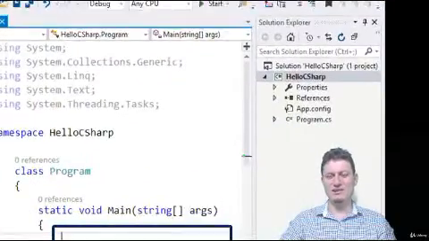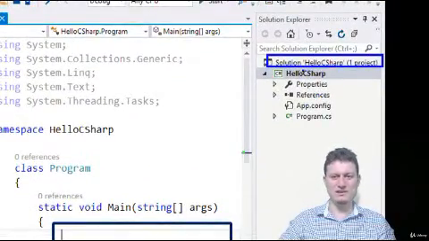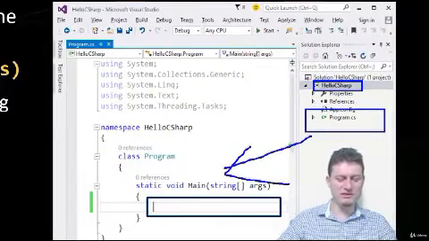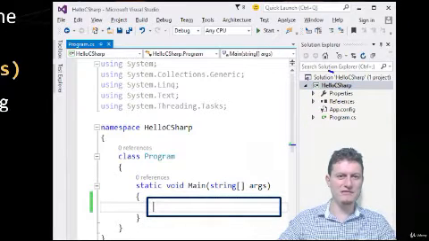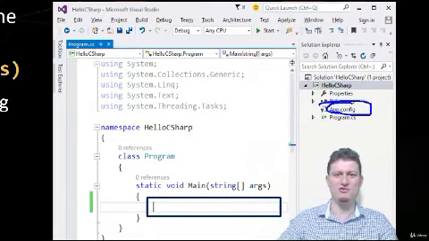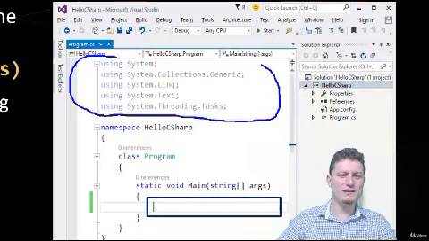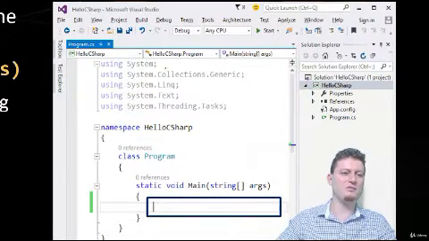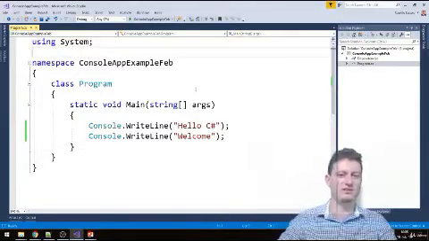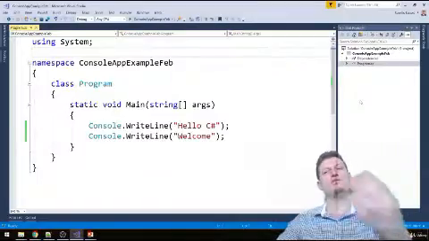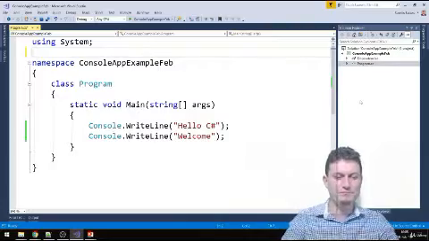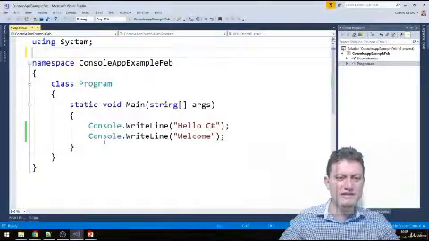This is the place where my program is. It's called Hello C#, and this is the program. Sometimes in different versions of Visual Studio, you may have different things here and different files here. For example, we don't have app.config in my Visual Studio. And also this one is some libraries which are injected in our code, but here we have only using System. So if you use a different or later version of Visual Studio, things may be slightly changed. Okay, so we write the code here.